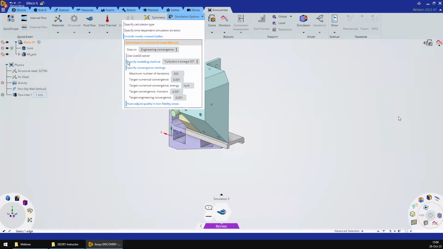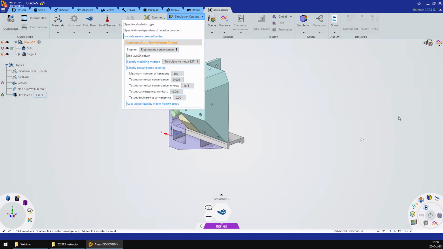Okay. The polyhedral is available in 23R2. I have to apologize. I opened the 23R1 for this demonstration, so that feature is not in this version yet. But in the newer one, we have the polyhedral mesh inside this one too.